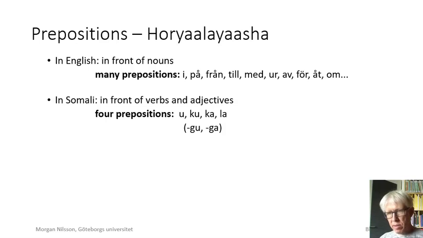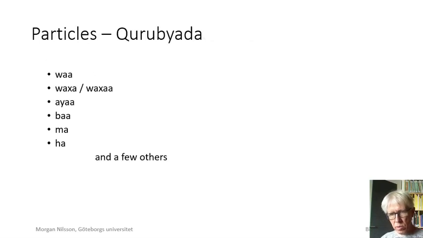So this is a very interesting and important difference between, let's say, European languages in general and Somali, and we'll get back to that several times during the course.